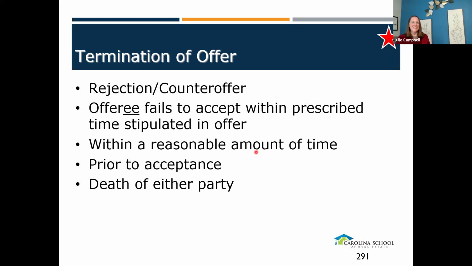Fun fact, death is only an out for the offer. Once you're under contract, death is not an out. If our buyers and sellers die, the contract says the responsibility will be on their heirs. And if they can't or won't fulfill the terms of the contract, they'll suffer the consequences of breach. Death is only an out when you're negotiating an offer. Isn't that something? You have a signed contract, your intentions are clear.